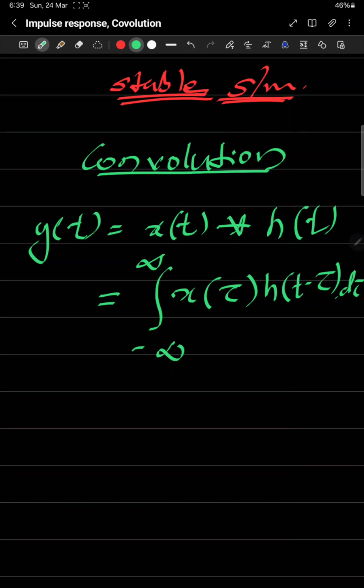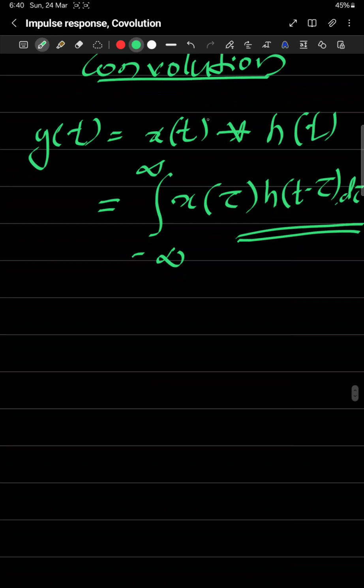Integral minus infinity to infinity, we call it the convolution integral because we have convolution in the continuous domain as well as in discrete cases. In the continuous case we use the symbol integration, and in discrete that will be the summation operation. So here we always call it a convolution integral. So once again, y of t is integral minus infinity to infinity x of tau h of t minus tau d tau. This is the equation that you have to use to solve the problems or just to find the output of a system, provided you know the input as well as the impulse response.